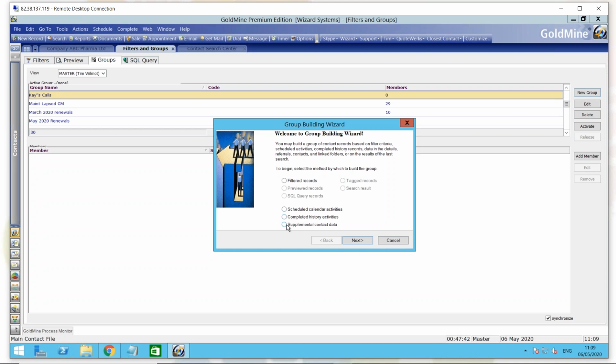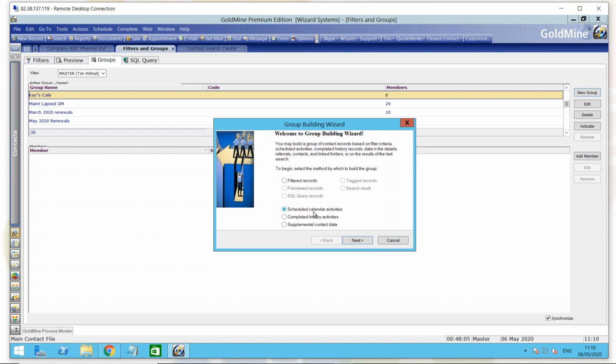Supplemental contact data are some of those tabs against the contact record, the details tab, the additional contacts tab, for example. In this session, I'm just going to create a group based on a scheduled activity. The principle of creating a group is the same with any of these.